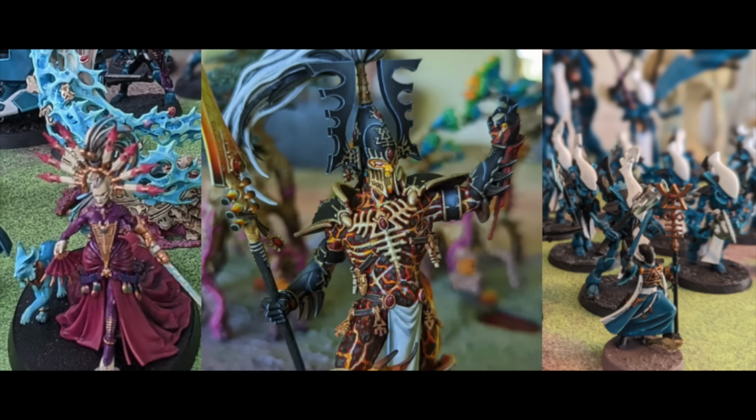The Avatar just creates this bubble of 12 inches all around him. That's the kind of thing that's good against the Avatar, that is big, tough, hard-hitting stuff, doesn't want to move into. It's also a great deterrent against being charged.